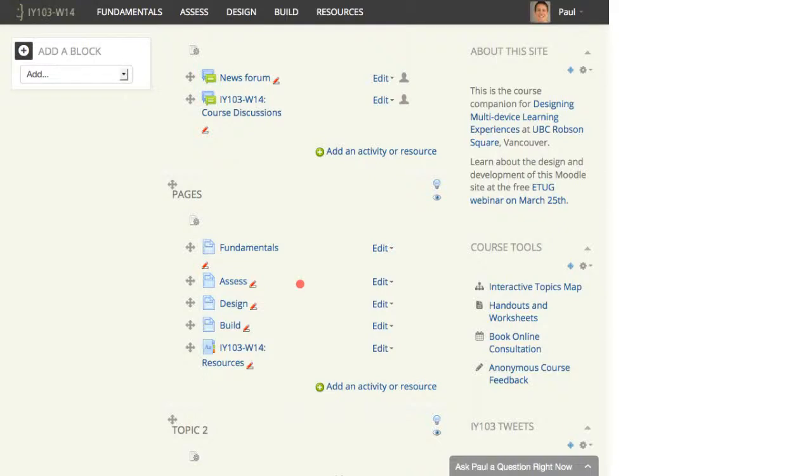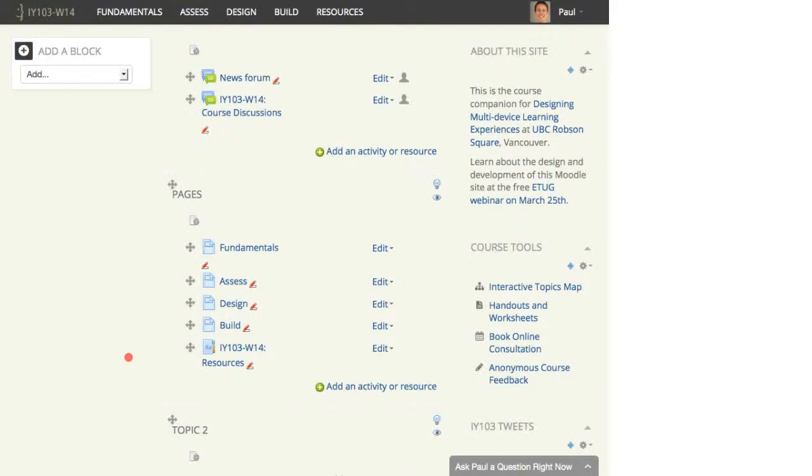So here you can see what I've done is that I actually have a section, a topic called pages, and that's where I have all these pages that are up here. But because they're hidden, they don't overrun my front page. I can choose with either HTML blocks or in this case the social format what's on that front page.